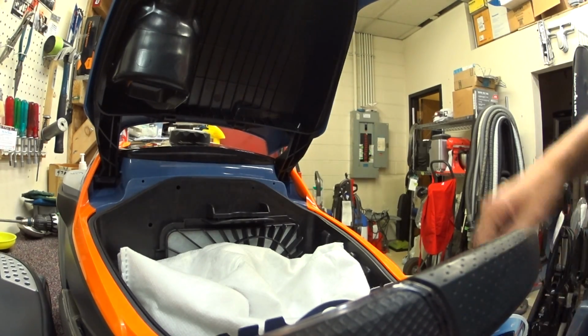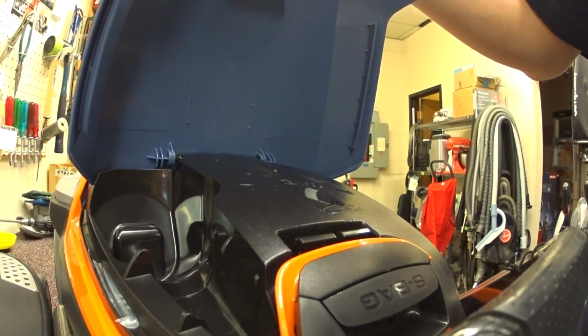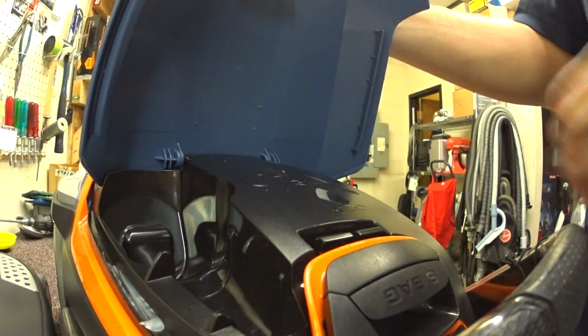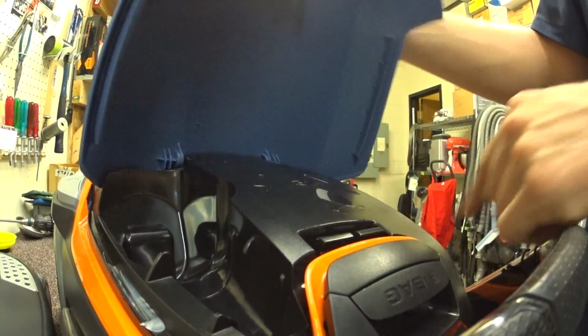Now off camera I did a little investigating into this hump, and oh my gosh, there's a tool door there, but there's no tool in there. It looks like Electrolux glued the tool door closed from the factory, and that the 3-in-1 tool does not come, at least in the US market. So I was like, there's a tool door there. Never thought anything of it. Was hot glued shut. Almost broke the vacuum getting to it. But there is a place to put your tool on board.